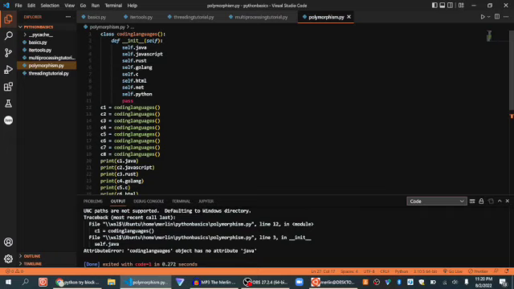There's an error about Java, so let's see where I messed up. And I'm just pulling up the error that I'm seeing.